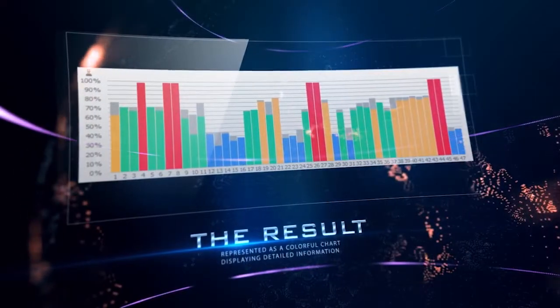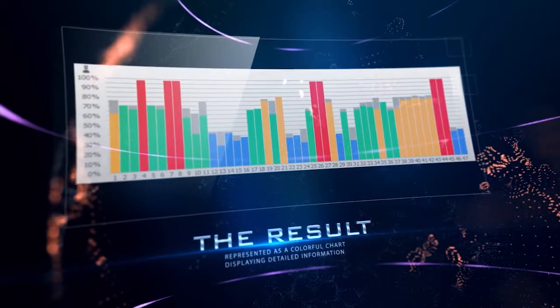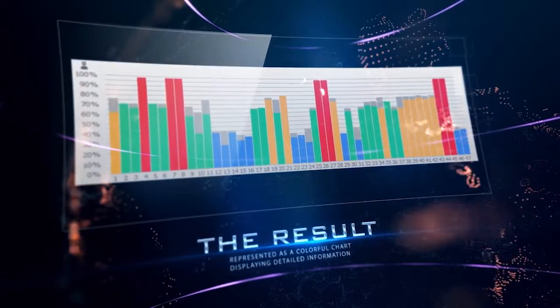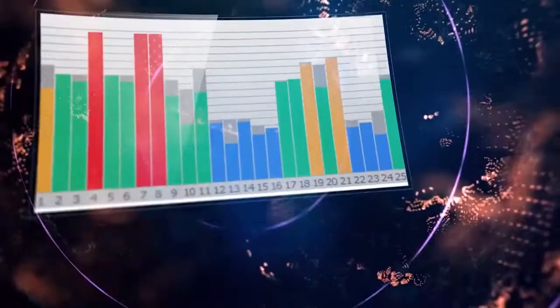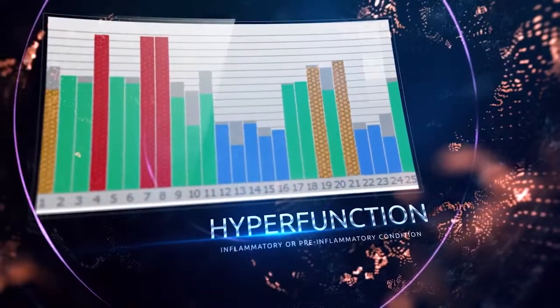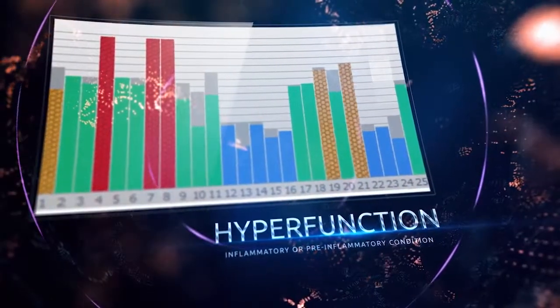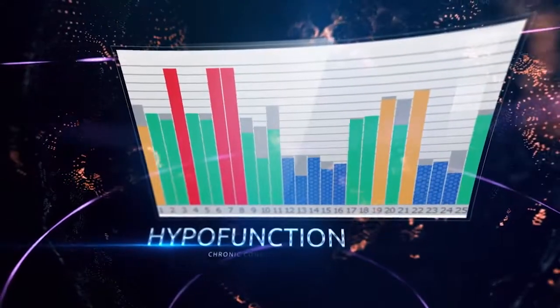We can see which organs and systems supposedly function within normal range, which of them show hyper function, inflammatory or pre-inflammatory conditions, or chronic conditions. Then the server compares the obtained chart with the chart database containing results of several thousands of patients who were taking their same measurements followed by clinically confirmed diagnosis.